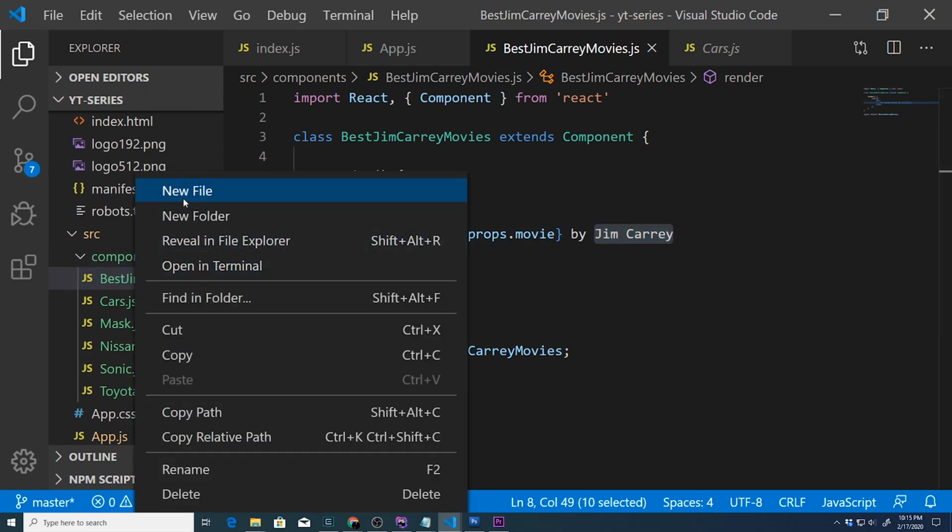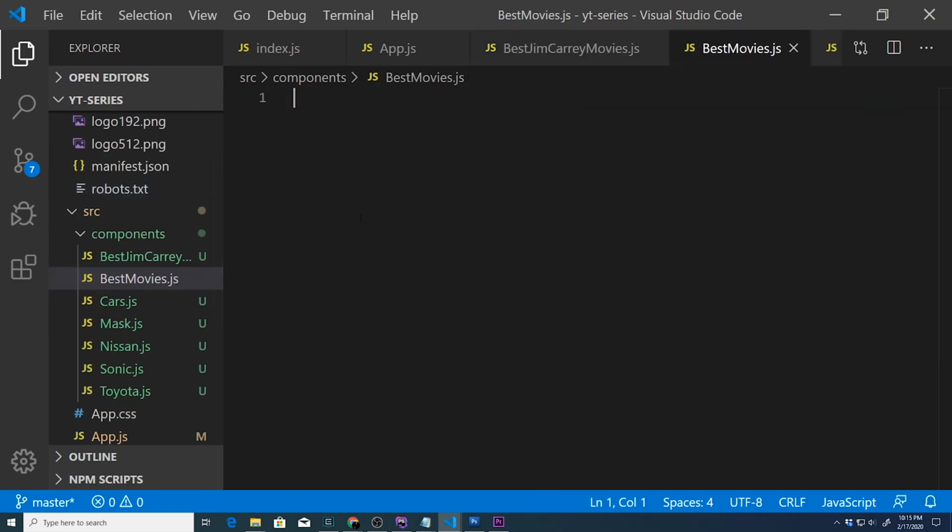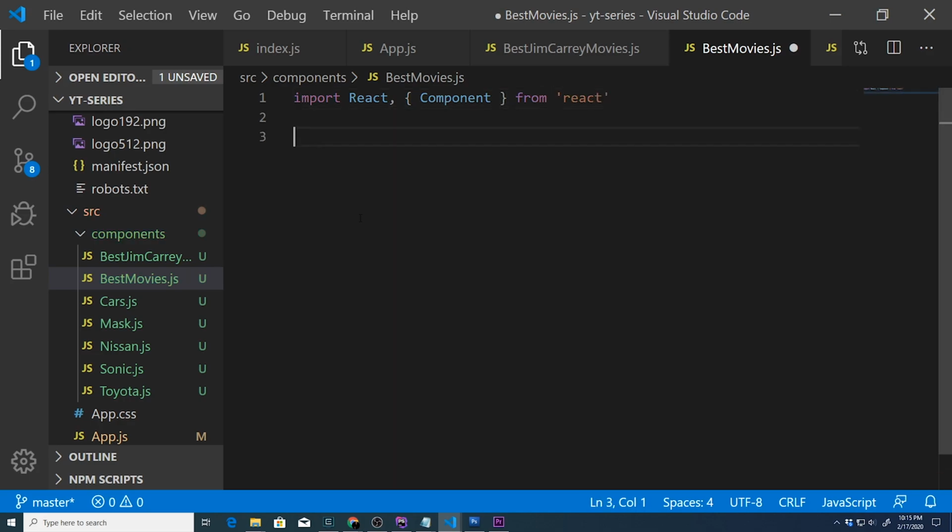So like I said, for just that one additional layer of abstraction and for additional practice, we're going to go ahead and create a new component called bestmovies.js. So again, we'll import React and Component from React.